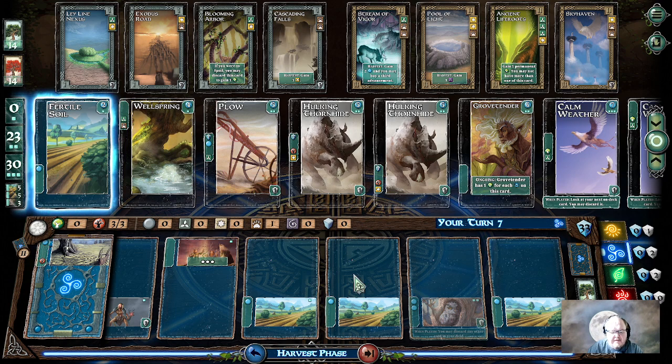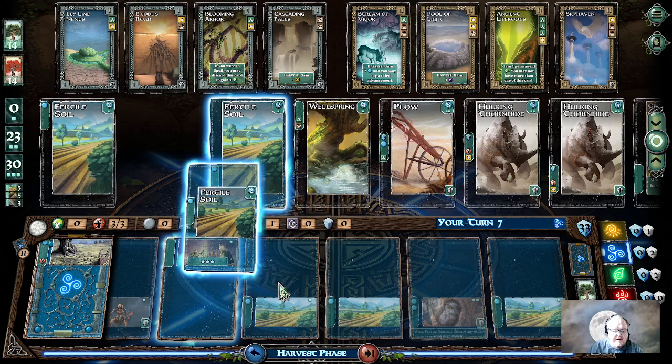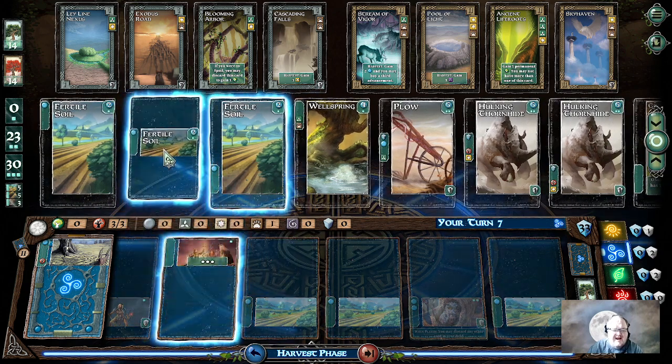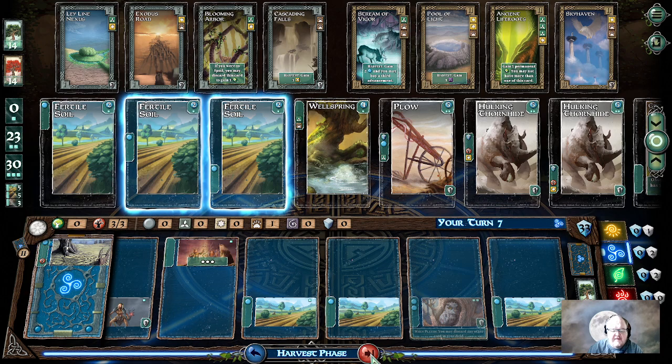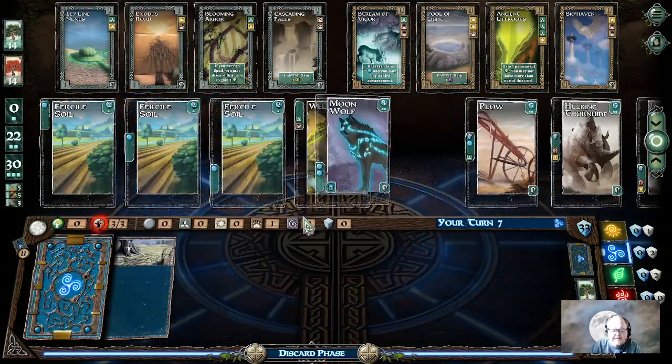Alright, cool. So let's see, we can still get fertile soil, so we'll buy one and build it up on here. Oh, I have to put it on here. I don't know if I want to waste that space for a fertile soil. So let's end our turn.